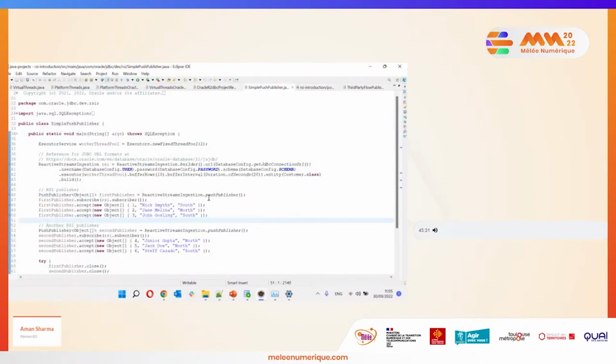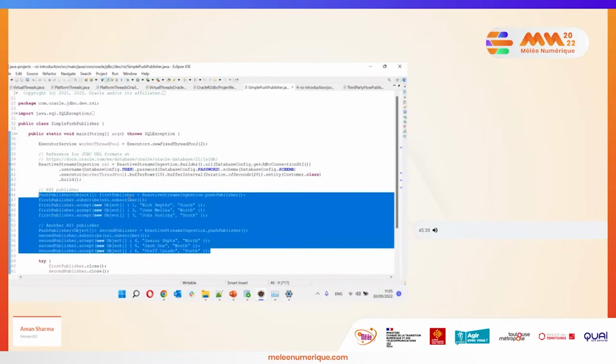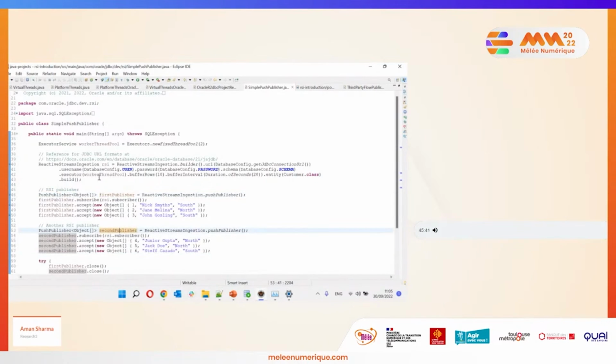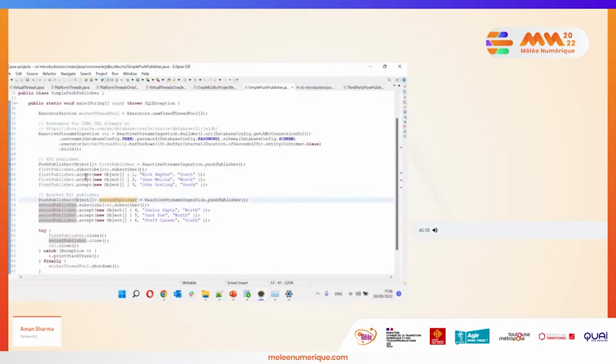And this one is okay because it is quite easy to use. For example, I have six records here, and a couple of different publishers here. In order to create a connection, I just need to provide the traditional and usual information: the JDBC URL connection, the credentials, the target schema. I can also configure the number of rows that I want to buffer as part of this batch insert, direct path insert, and the duration in seconds. And then I can publish the records that I want to execute.